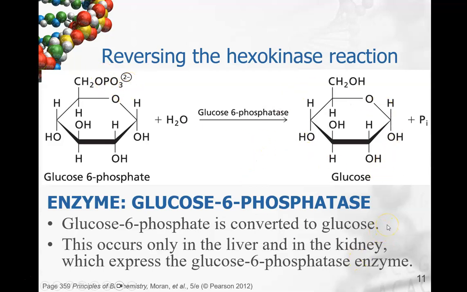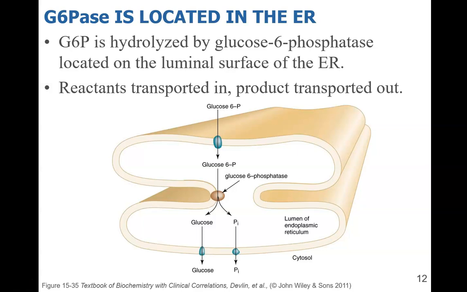So remember, gluconeogenesis occurs in the kidney and in the liver. It's because those tissues express the enzymes that we need. Glucose 6-phosphatase is an enzyme that we need, and the liver and the kidney express the enzyme, and most other tissues don't. So that allows a negatively charged phosphorylated sugar to be converted to glucose. Now glucose is neutral and can bind to transporters and can exit either the liver or the kidney, and then enters the bloodstream. And now other tissues can take up the glucose and use it for an energy source.